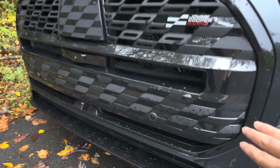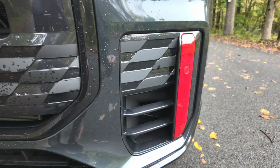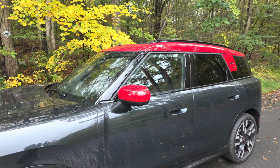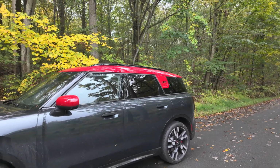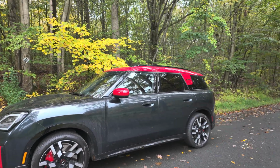The John Cooper Works version adds a lot of racy bits to this thing, like a lot of the checkered flag patterns all over the grille. You've got this red vertical trim element here. We've talked about the brakes, how they look very racy, and you get this two-tone paint with the dark gray and the red roof and the red side view mirrors. And the red roof really does a lot of visual tricks to make the car look more Mini than SUV.